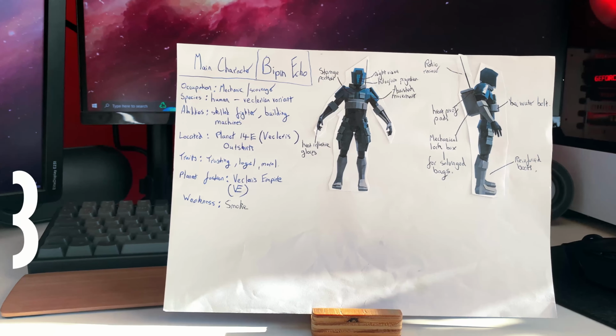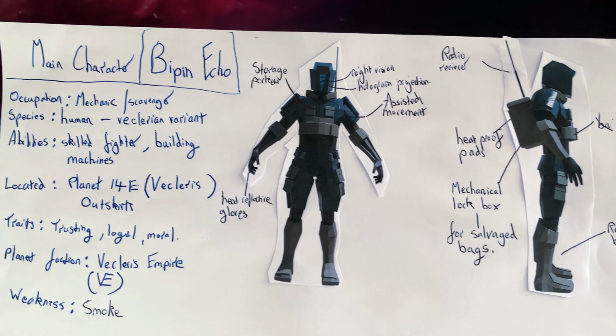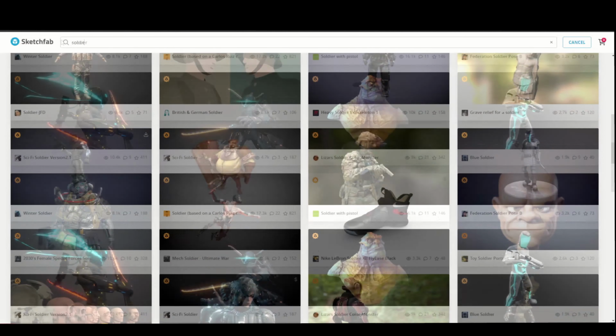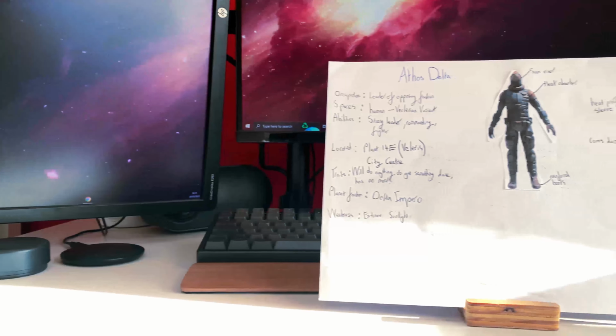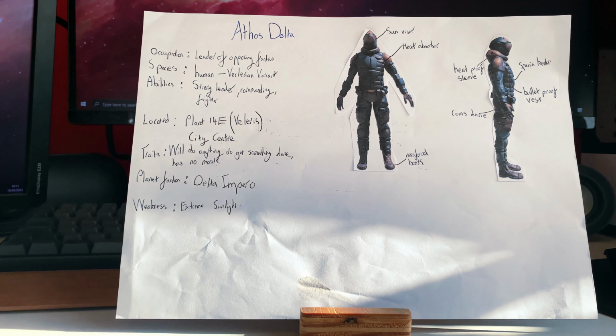Step 3. Once you've decided on the plot, write a story plan out and create some characters which you'd like to include. To help with this, first try and find some 3D models that you'd like to do. That's what I did for all my renders, just so that I could make sure that I had 3D models that I could use for the characters. I also printed off the characters and then wrote things around them which could link to their character.